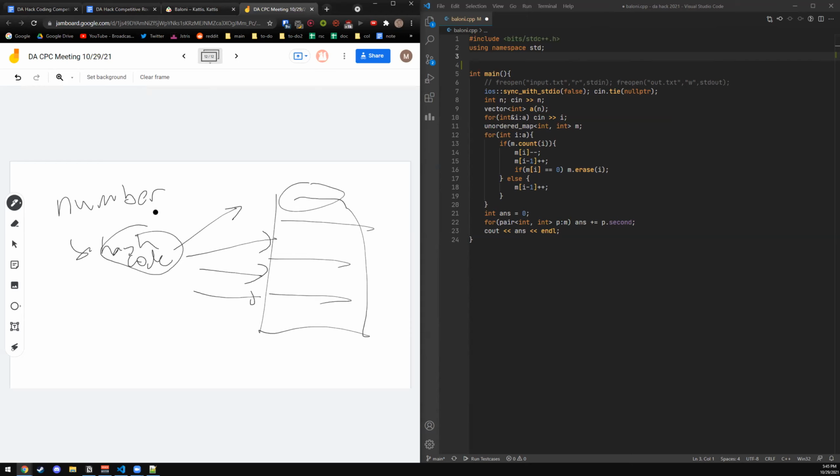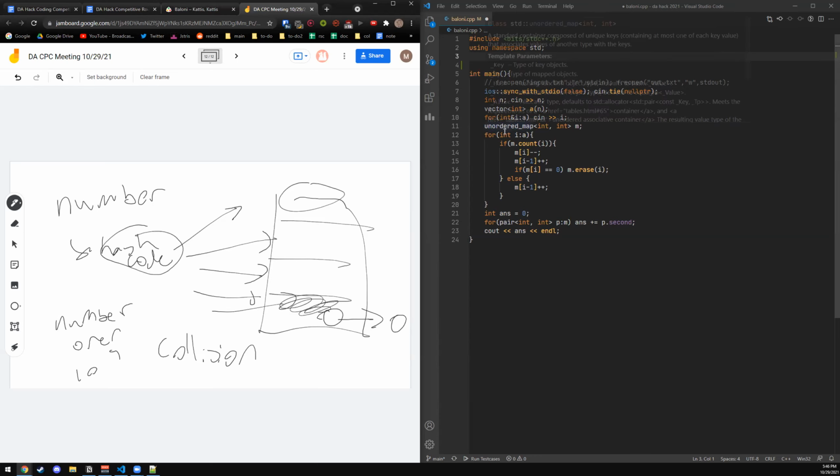But if the number is over 10 to the 9, then it'll go to the same memory address, and that's called a collision. And when you have a collision, it makes it into a linked list, which is pretty slow. So all you need to know is the hash function is bad in default C++. So it can create collisions.